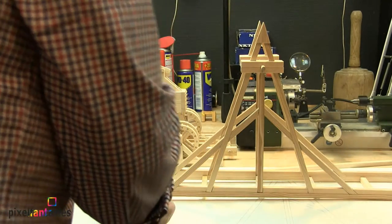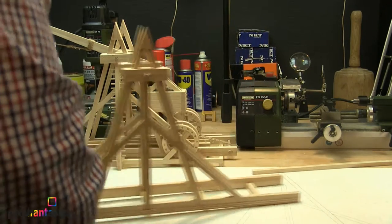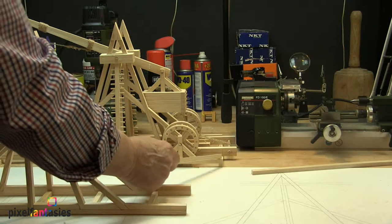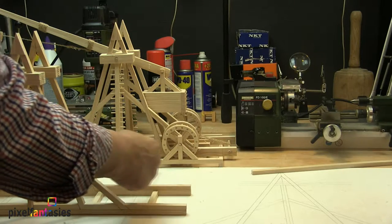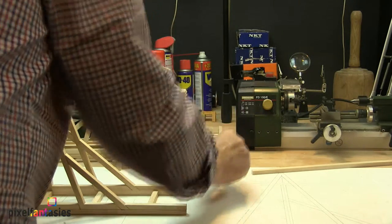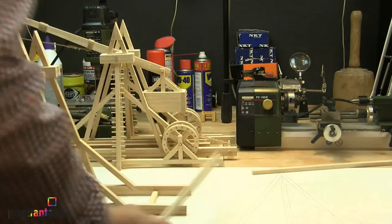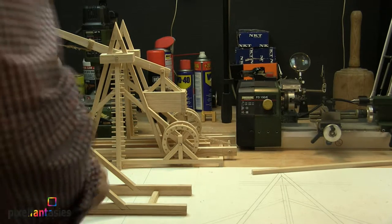And then we are going to the rear, to this end of it, where you can see we have this frame where all of this is mounted on. And that's exactly the same measurement as the one we cut, so we'll cut one more in 20 millimeters.